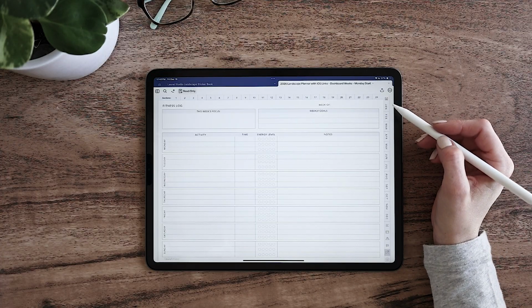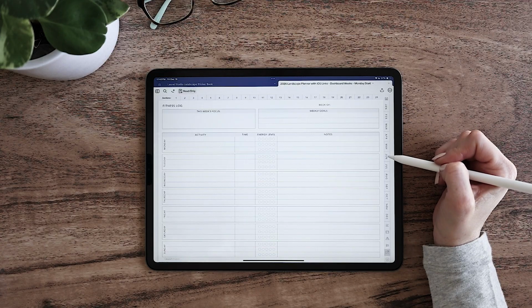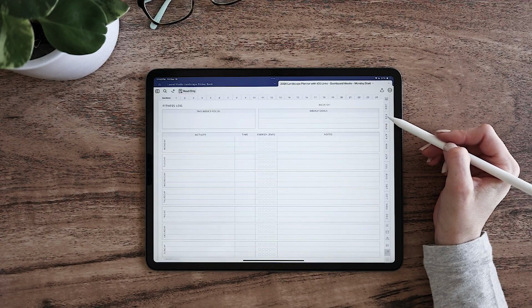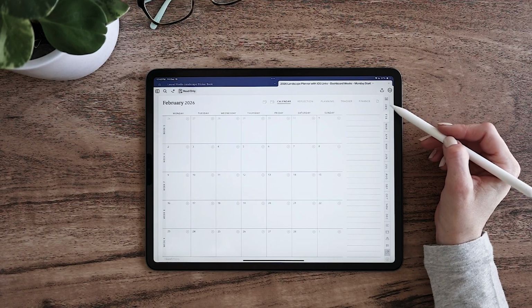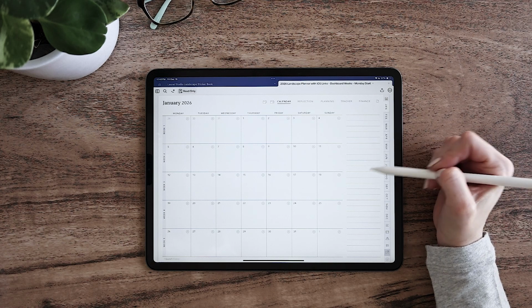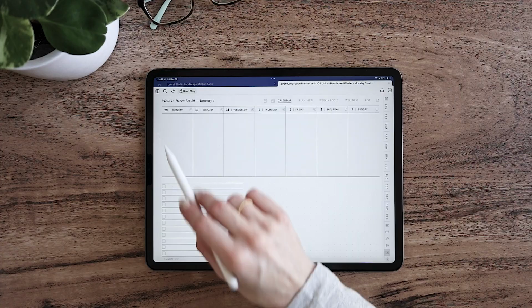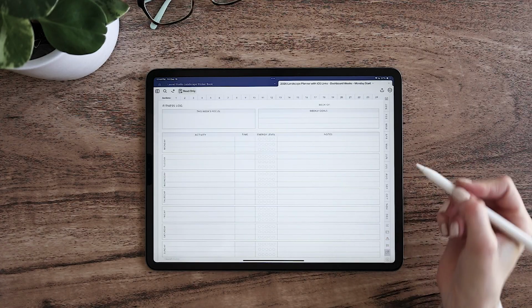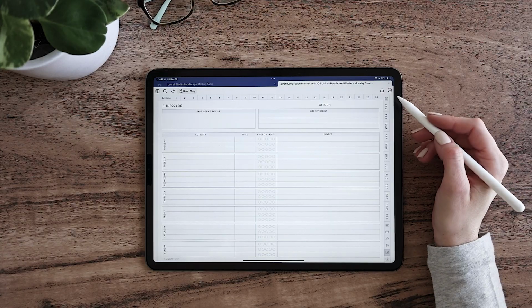So what's really great about using a page that's included in the planner is that I have all of my navigation intact. So if I'm on my fitness log and decide I want to jump to the month of February, all those links still work because I copied this page from the template library in this planner. So again, if I want to jump down to that page, I'm just swiping over, and that's a really easy way of using your template log.